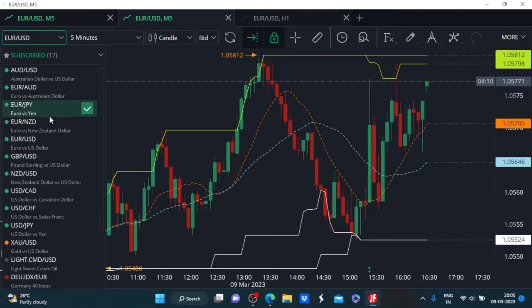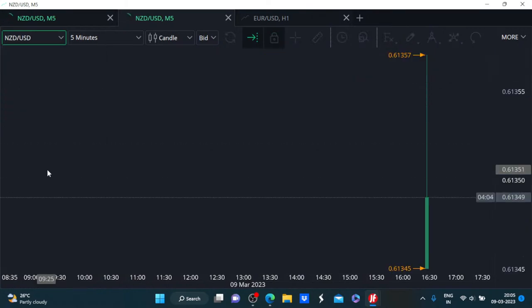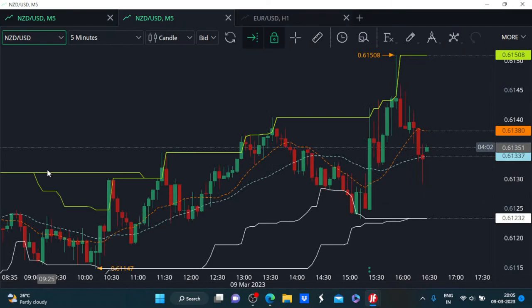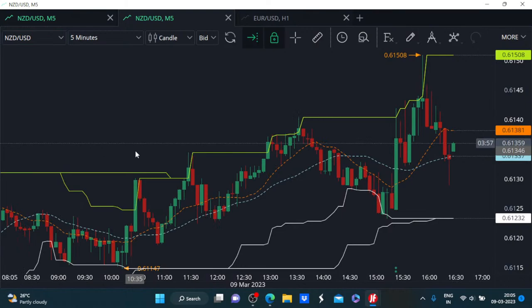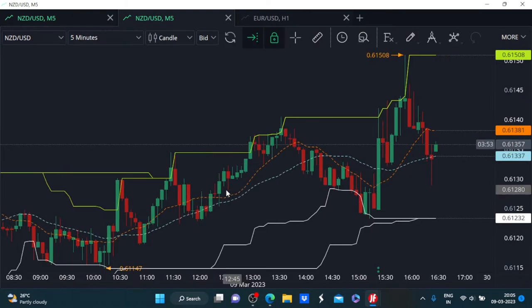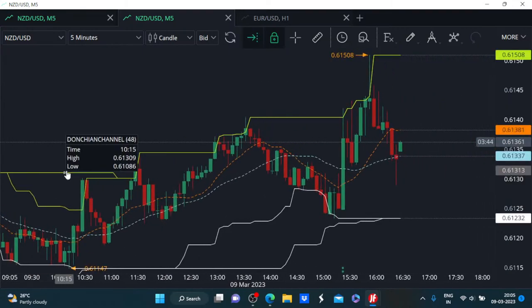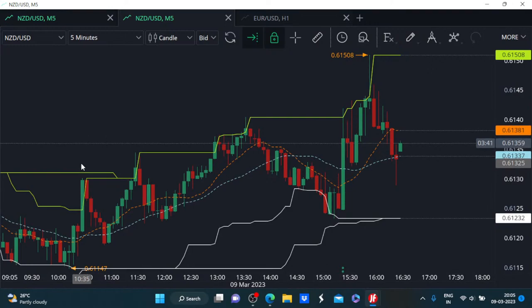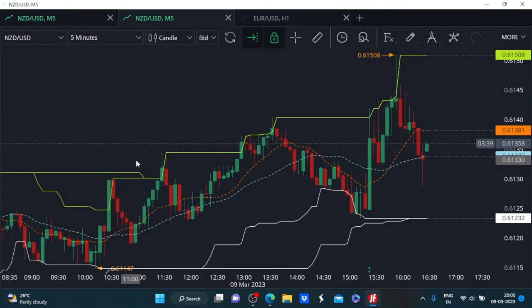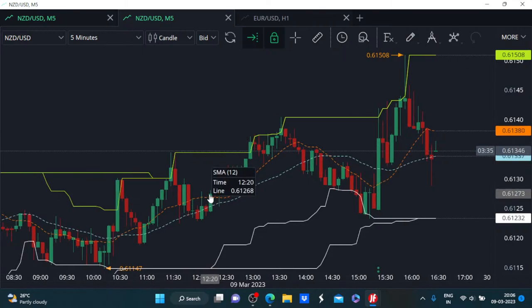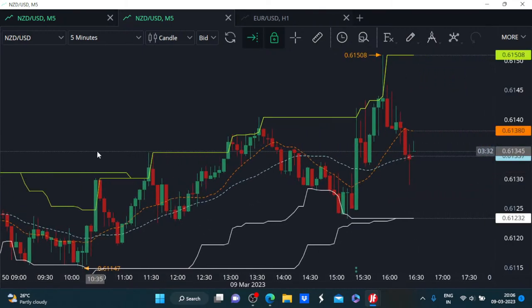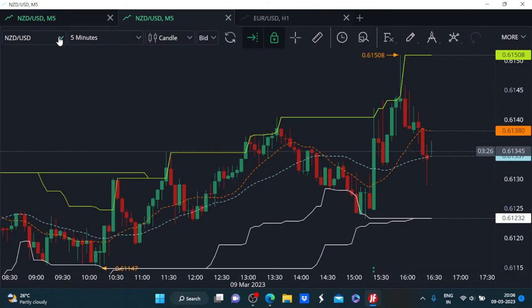Let's consider NZD USD. NZD is trading in line with its Asia Pacific peer AUD. There is better momentum in NZD in comparison to the AUD, for that matter. It is not much different from the AUD, but slightly on the better footing in comparison to the AUD. So that is something which we can keep in mind. So the first preference still remains with the GBP for any buy on dips trade, and then we can put in the NZD just behind the GBP.